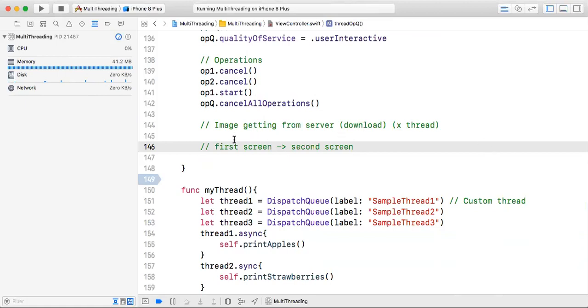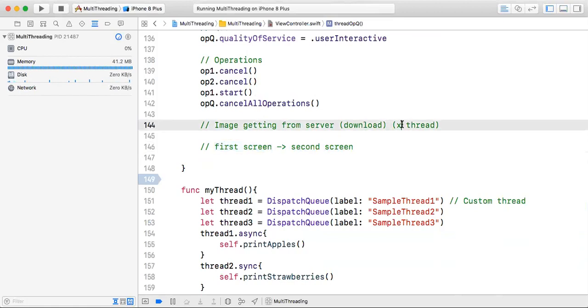In this case, what happens? The image you are downloading is for the first screen. Anyway, if he is going to the second screen, he cannot see the image here. When he is not seeing the image here, you don't need to download that. If you still download, it will consume your data. So now, whenever he is going to the second screen, here I have to cancel that download to save your data.